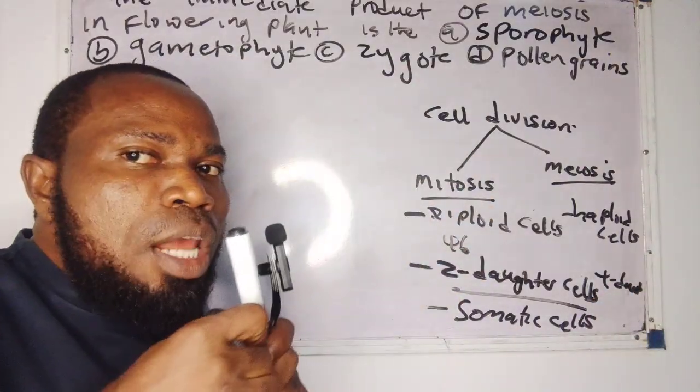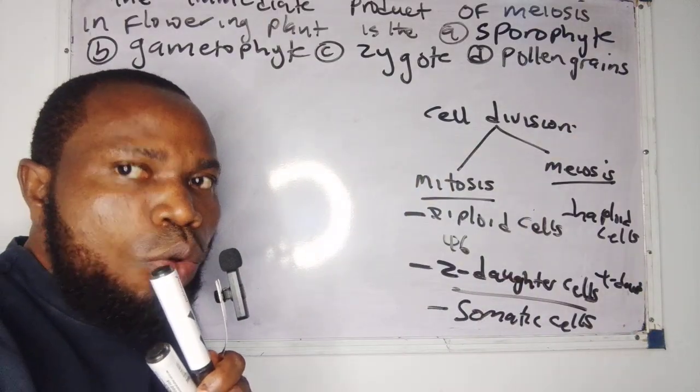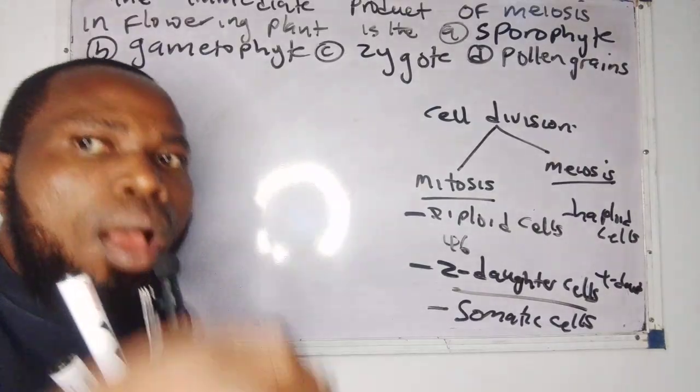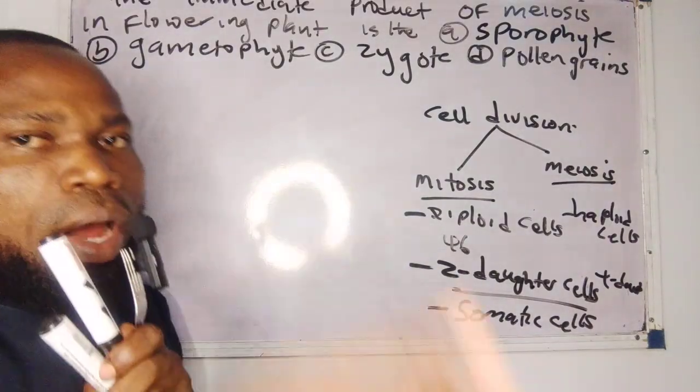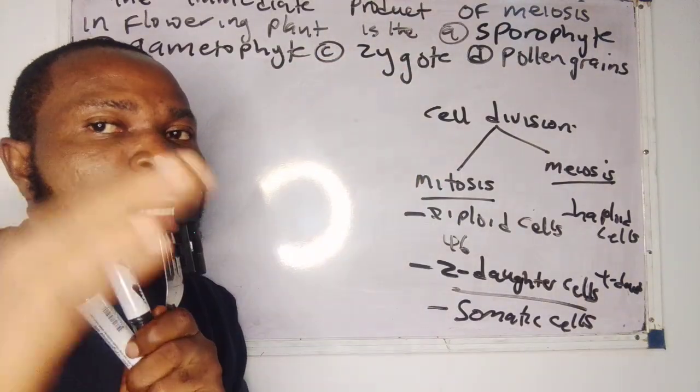And meiosis, because it produces gametes, occurs in germline cells. So I break down the information small. That's why you take your time to go through the video step by step. Now you begin to ask yourself, I don't digress from the question. No, I never digress. I try to analyze them.